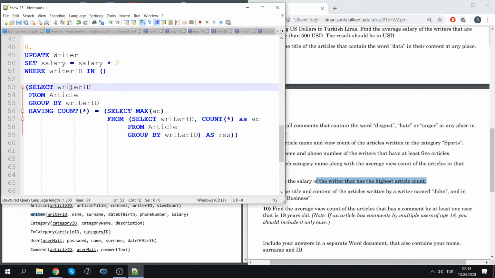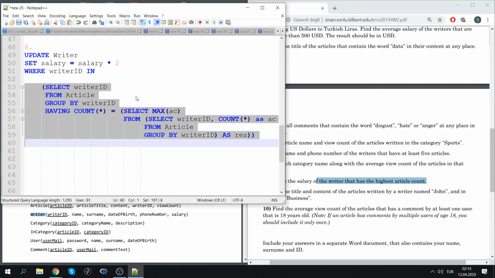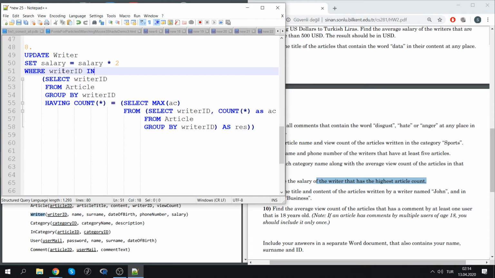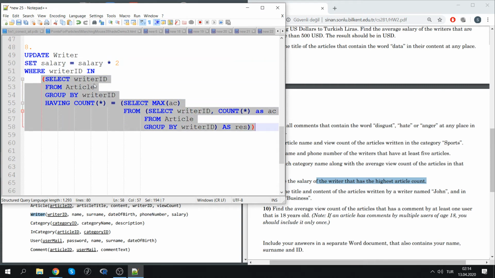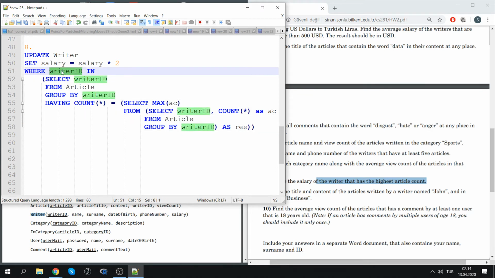There could be multiple people with the same amount of articles. So that's why I'm using the keyword in again. And this is my result set. So the writers that qualify for salary updates are in this result set. These are the writer IDs of them, so that I could just write where writer ID in this result set.